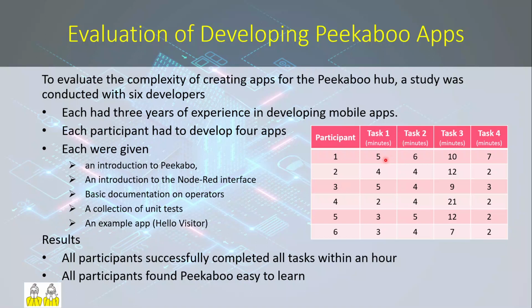This table shows the amount of time it took each participant to complete their 4 tasks. And as you can see, each participant was able to complete all 4 tasks in less than an hour. I think we had one that could do it in less than 20 minutes. But nonetheless, the primary result that they report is that all participants successfully completed all tasks within an hour, and all participants found Peekaboo relatively easy to learn.